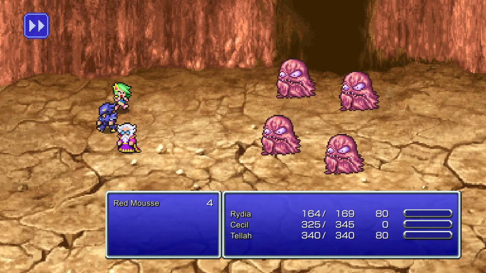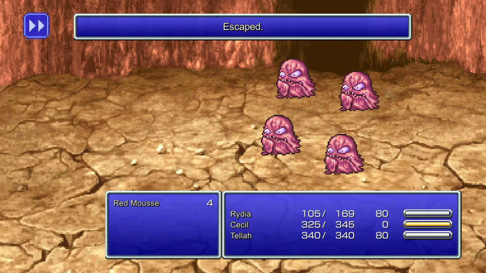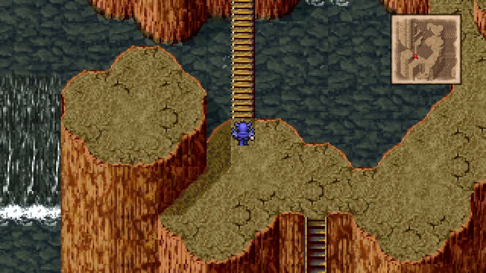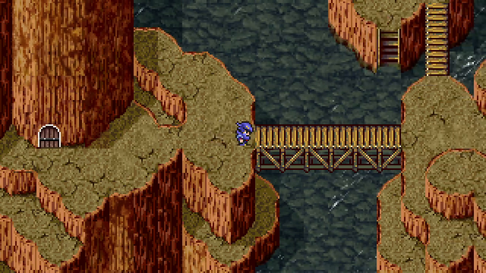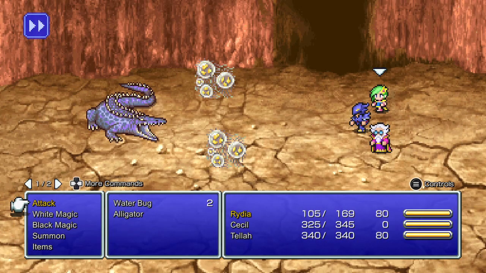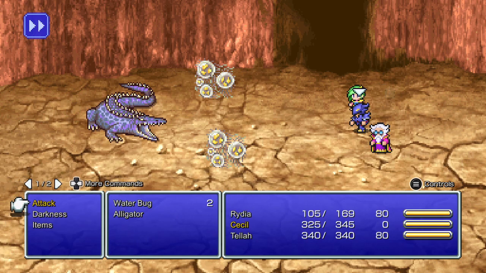We're just gonna run from this battle, since we got back attacked. Rydia's taken all the damage. There we go. She's not down 100 hit points though, so I think I won't use a potion on her, or try to cure her, just yet. Subterranean Lake. Alright. I think Blizzard will work well on you guys.